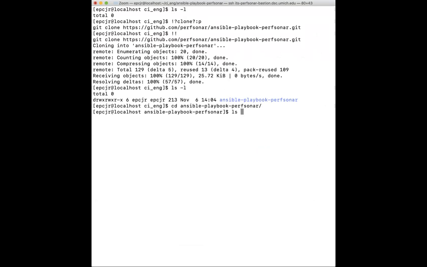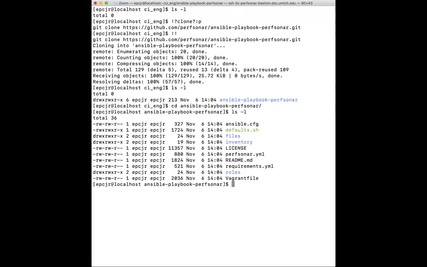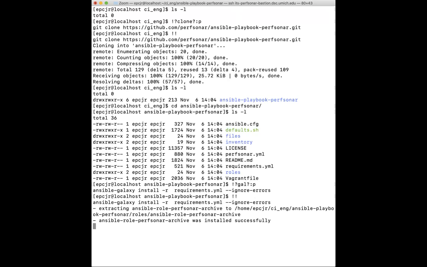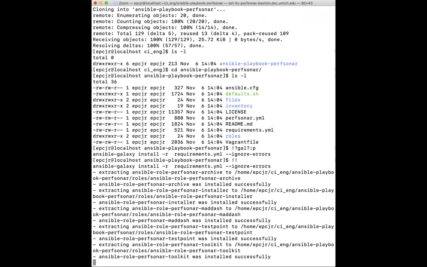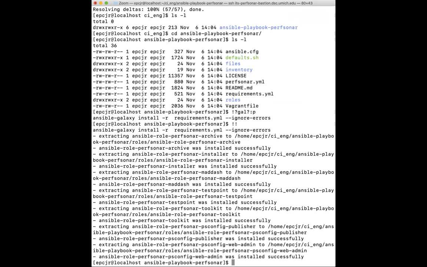So we're going to go into there, and I'm going to do an Ansible Galaxy command. I will get more into this later, but this is going to bootstrap the roles for us. You can see that it went through the different pieces of perfSONAR infrastructure and loaded the roles. And now I'm going to type vagrant up.